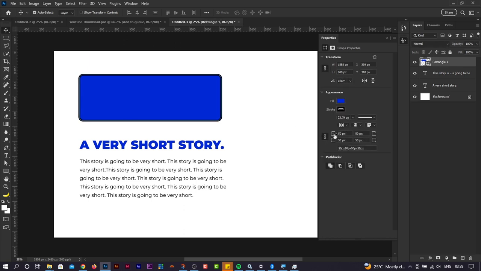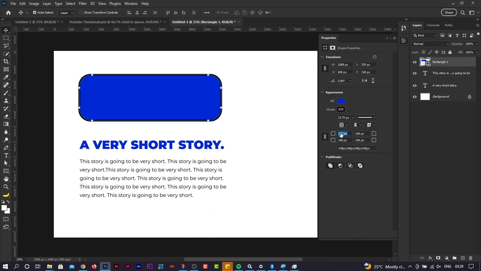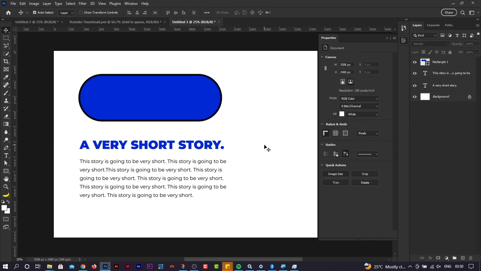And how do we quickly increase this value? As we always do in Photoshop, just point here like so, then click and drag to the left. So you can drag to the left, and we have no rounding on the corners. And if I click here and drag to the right, I'm now introducing rounding like that to the corners of that particular shape. And if I keep on going, I get right up to the maximum possible rounding I can get. Something like that. I'm sure this makes sense, right? Okay, that's great.